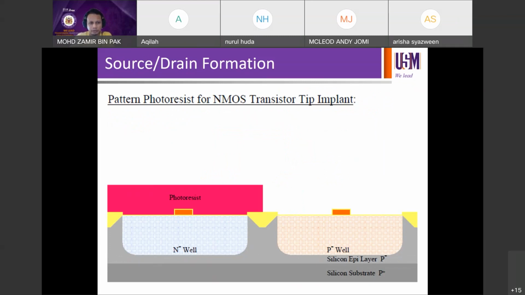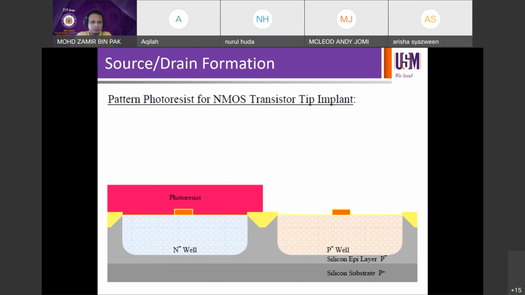To be able to form the source drain, you first have to pattern the photoresist for the NMOS transistor tip implant. Like what we did before, when you wanted to form the well, you block one area, open one area, and then implant one area, right? We're going to do pretty much the same thing, except you're going to form a different kind of doping.